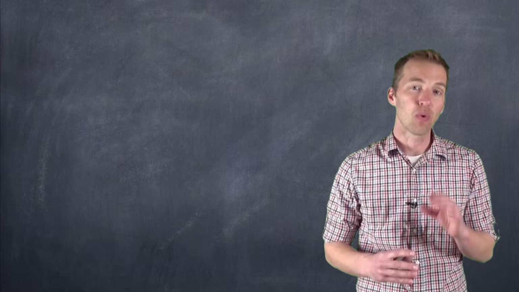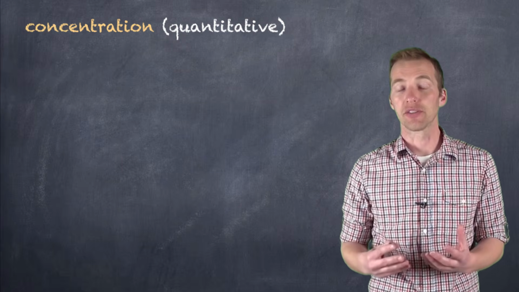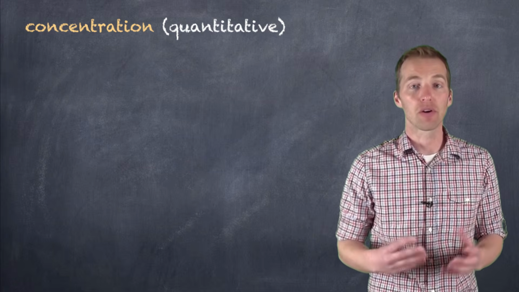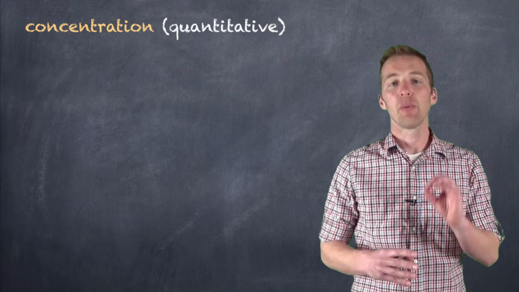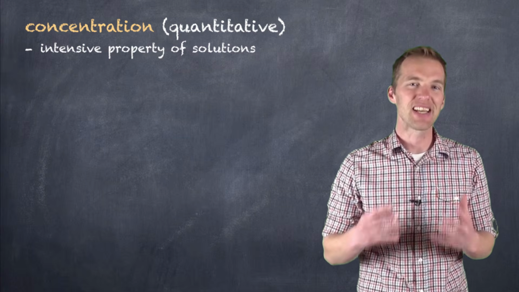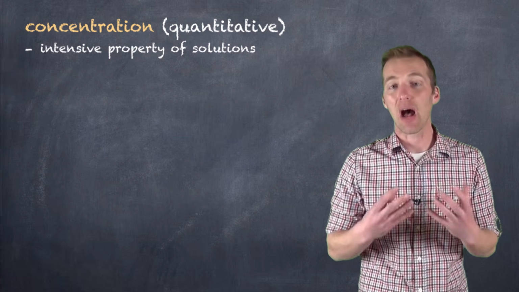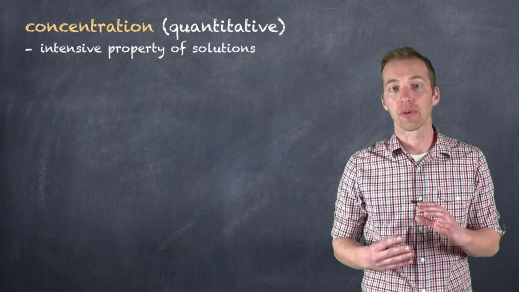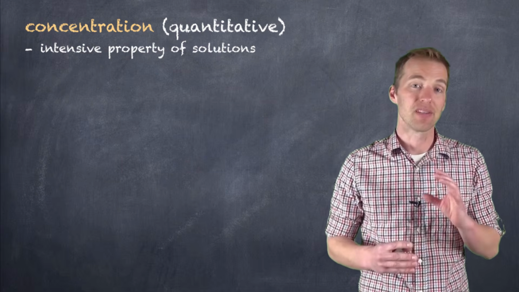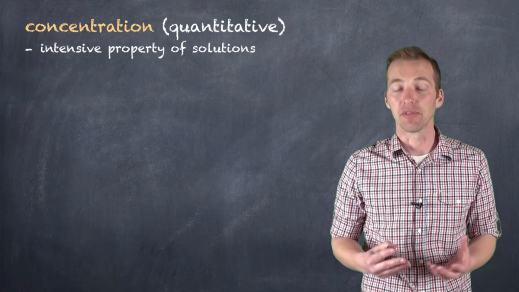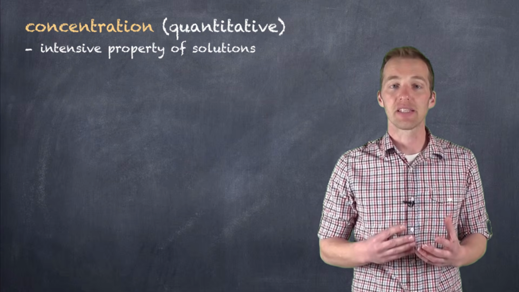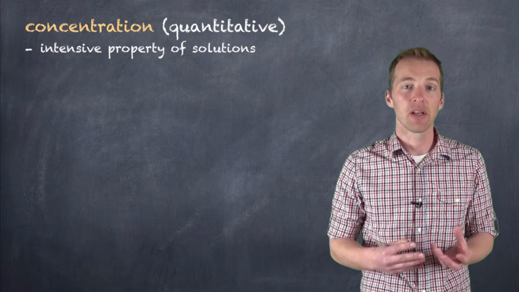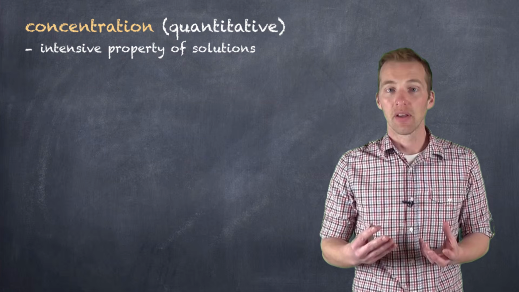Now let's take a look at the quantitative relationships involved in concentration. And when I say quantitative, I'm of course referring to mathematical and numerical relationships that exist with concentration. And we have to remember that concentration itself is an intensive property. That means it doesn't matter how much or how little of the solution we have, the concentration is going to remain constant throughout. So if we were to take different volumes of the same solution, let's just say a sample of seawater, the concentration of that seawater or amount of salt in that seawater would remain the same whether I have a milliliter of it or a liter of it.